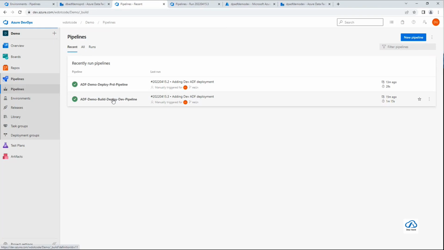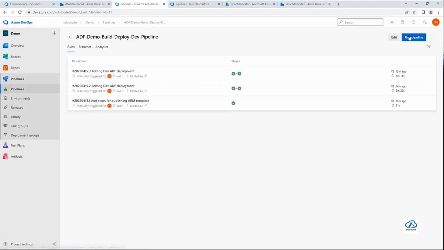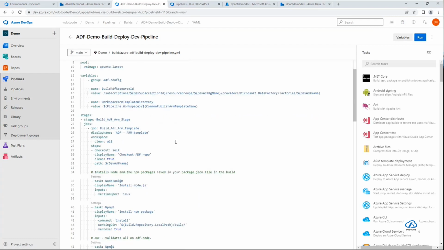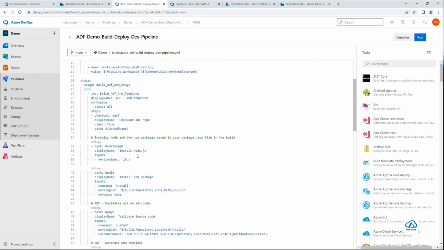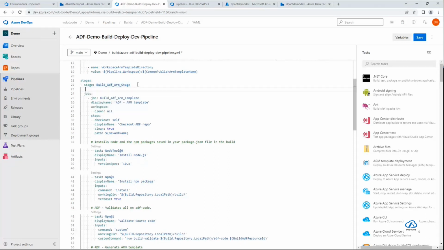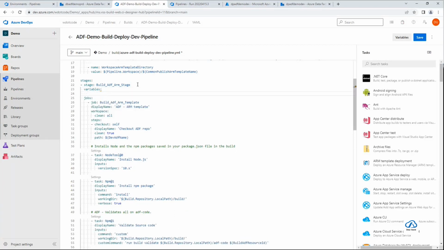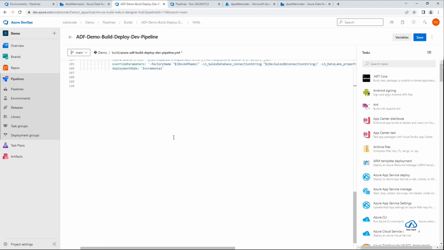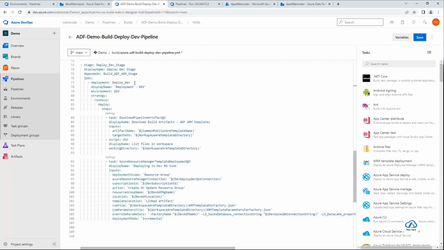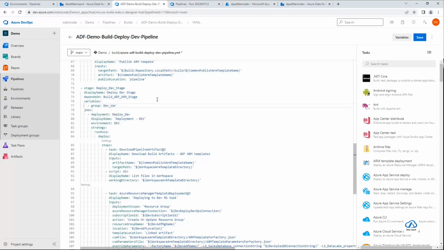So you can have your CI and your CD all within one YAML file if you like. That's not a problem. Within each stage here, you can specify your variables as well. So if you have a dev variable here, and then below in your other stage you can have a separate variable as well. You can have a prod variable here. So that can all be done as well.